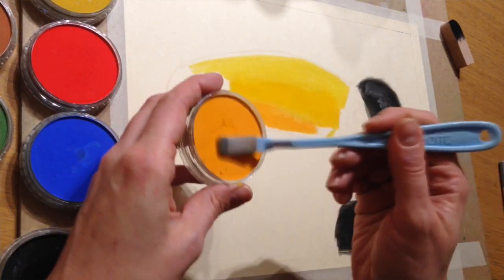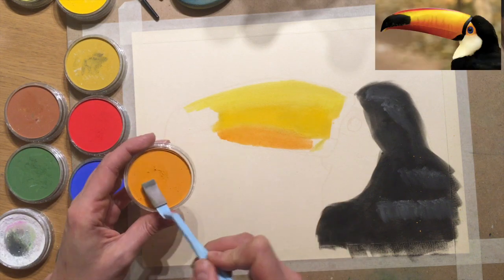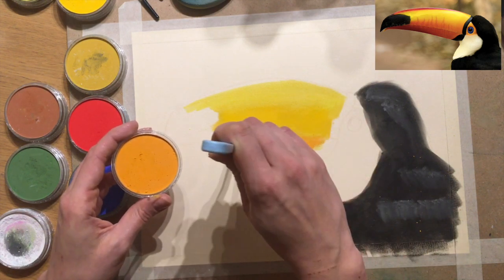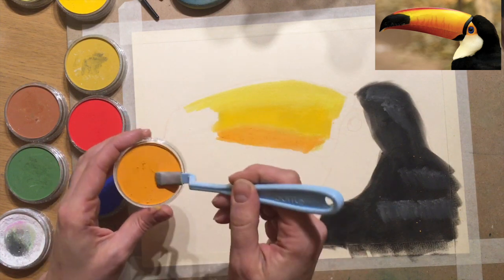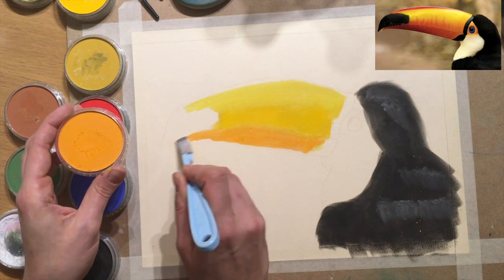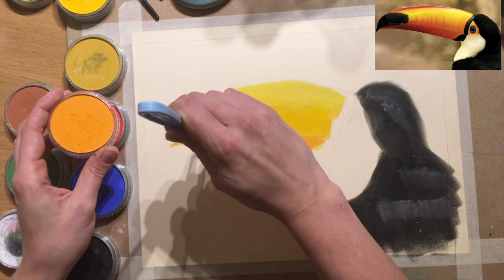The difference here with this Mi-Teintes paper is that it is considerably cheaper than Pastelmat, but also it has two sides which you can use, and I've noticed when I'm blowing away the dust, it doesn't stick to another part of the pad, which is what Pastelmat tends to do, which can be really frustrating. So there are some plus points. And this actually comes in several different colours. In this pad, I think there were four different colours.